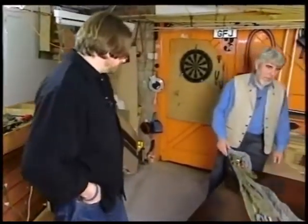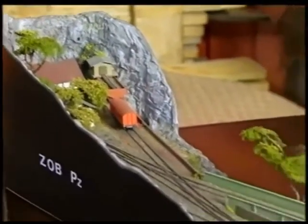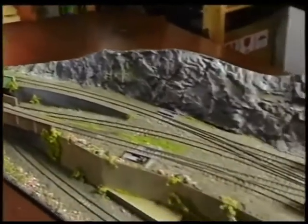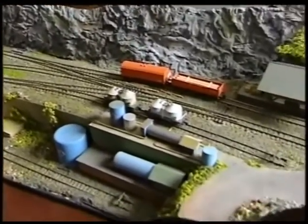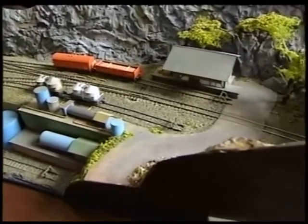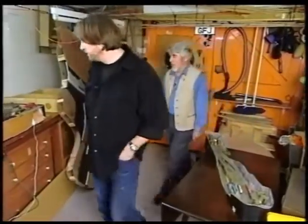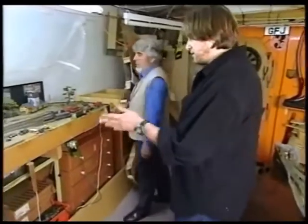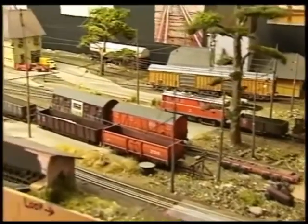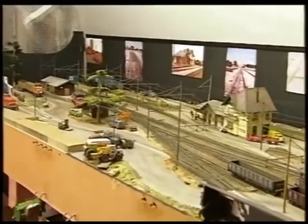His first Proto-Z layout, built several years ago, has fantastic flowing track work — almost like it's plaited. That's part of the benefit of building your own track work: you can really get it to flow, draw it all out in nice flowing lines making nice shapes to look at when finished. There's also a very early P87 layout — fine scale HO — which is absolutely beautiful. It has a slide controller called 'Mr Stick' which gives a nice feel when operating the train.